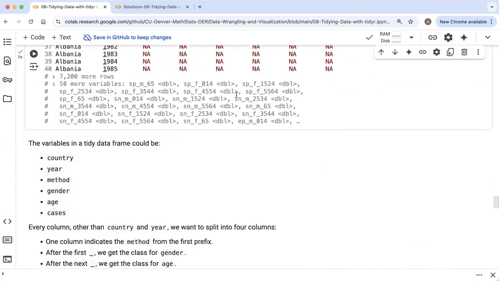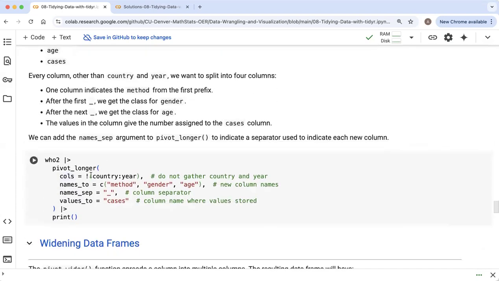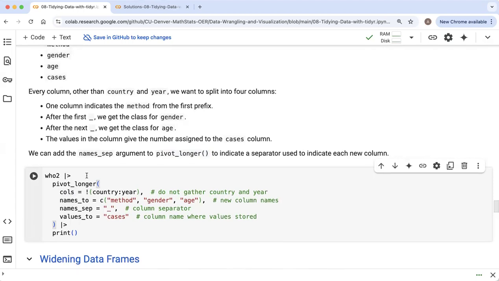So that was just a simpler way of indicating I want to gather tons of columns. So it was just easier for me to indicate which columns am I not doing anything to. So this is just saying the columns that we're gathering are not country and year. So every other column we are going to gather together. So I can use the not logical operator to indicate which columns I want to combine or gather in this case.